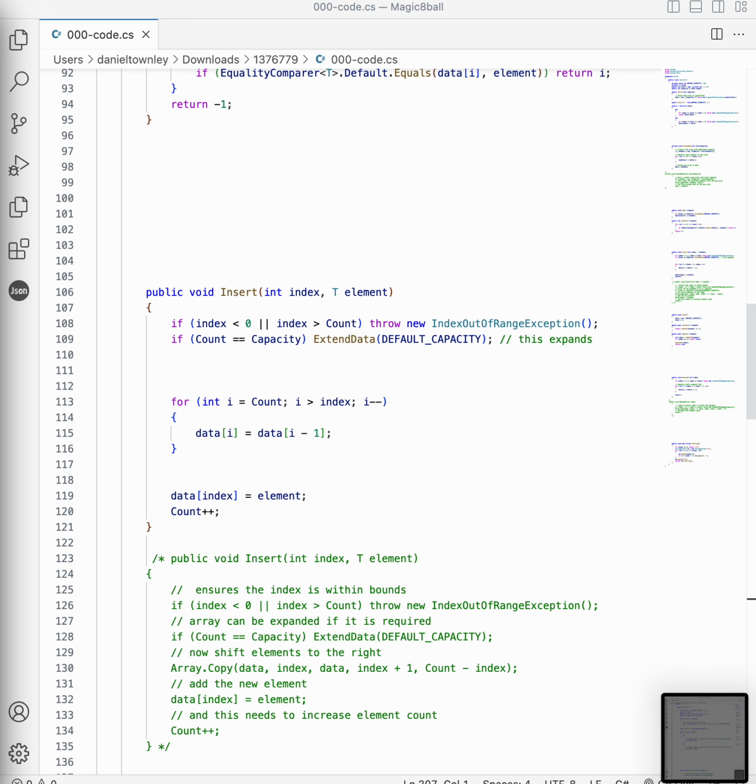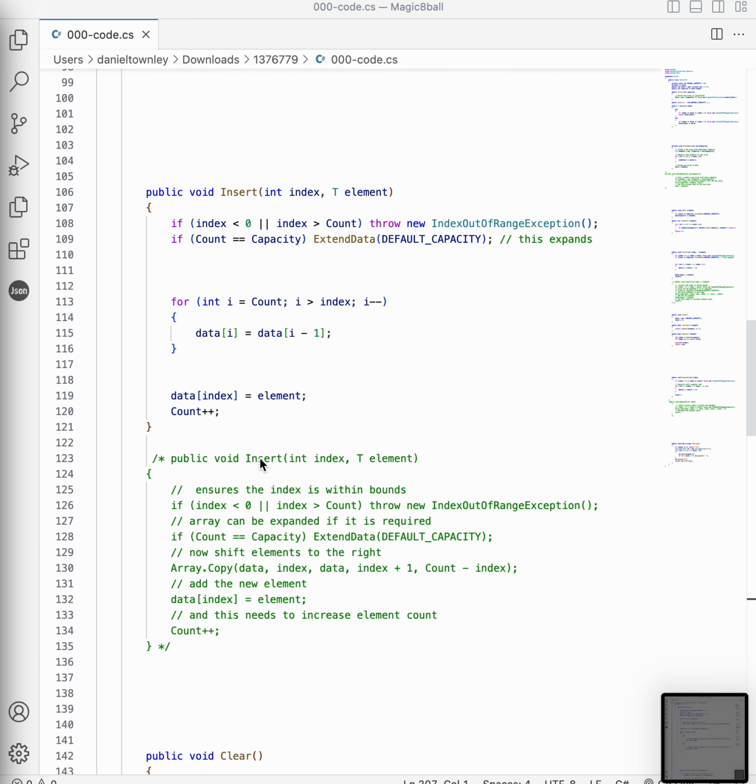We've got insert here. I did these before, but I was using array copy. I didn't realize we weren't supposed to use it because I didn't read it properly. But I've kept it just to show what I did at the start and how I've changed it here. So a bounds check is done, so you can't insert an element before 0. We've got that here.